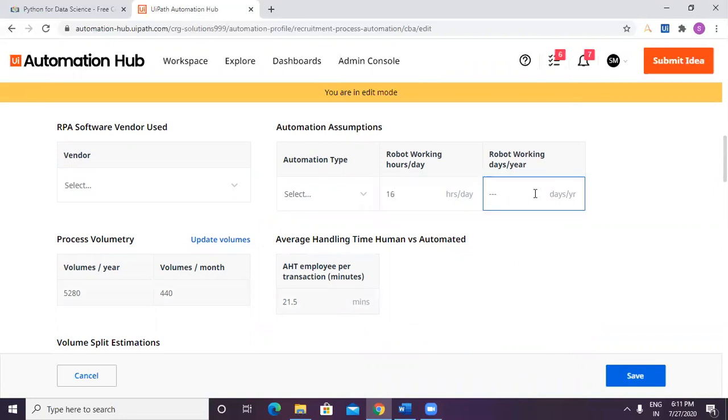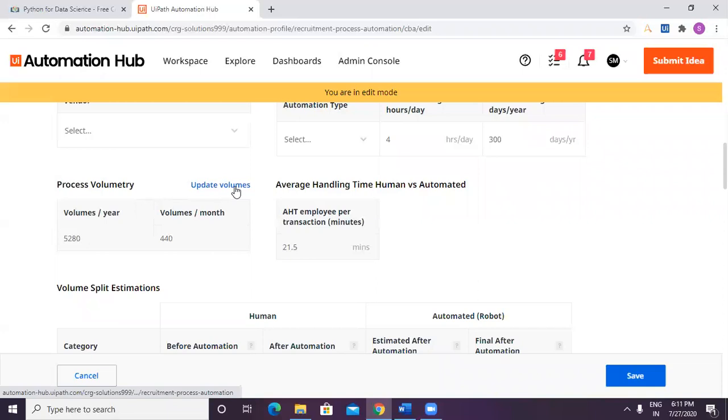Oh sorry, this is per day. Per day we just need 4 hours. So 4 hours, and robot working days for a year. I think we mentioned earlier also, it is 365 days, but to be clear with the holidays and everything, I'm just putting it as a maximum of 300 days.